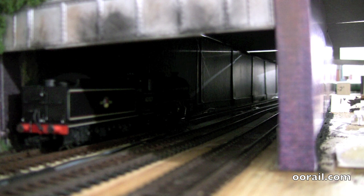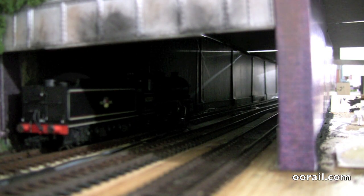Now the only problem I did have was in the section by the Chippenham Junction. I cut the track a little too close to a set of points, so the rail bent a little bit, but I was able to fix it. It seems to be okay. It's caused a few derailments like it just did for the Brighton Bell, but hopefully I should be able to fix that pretty soon. And I'll just give you a quick look at the derailment since it was reasonably spectacular.